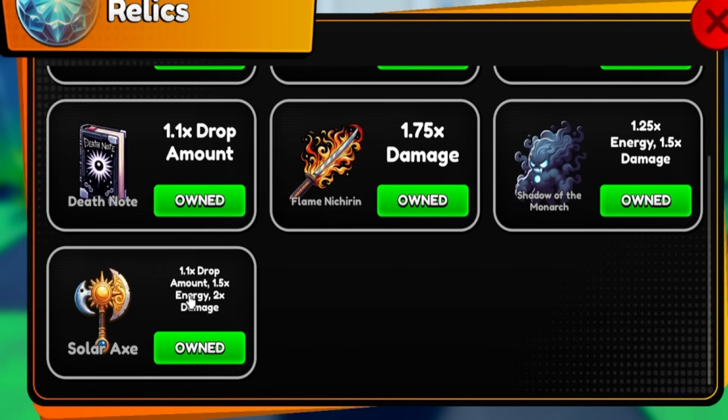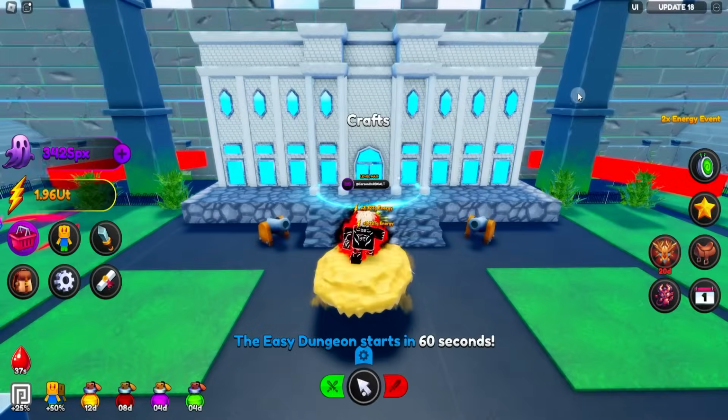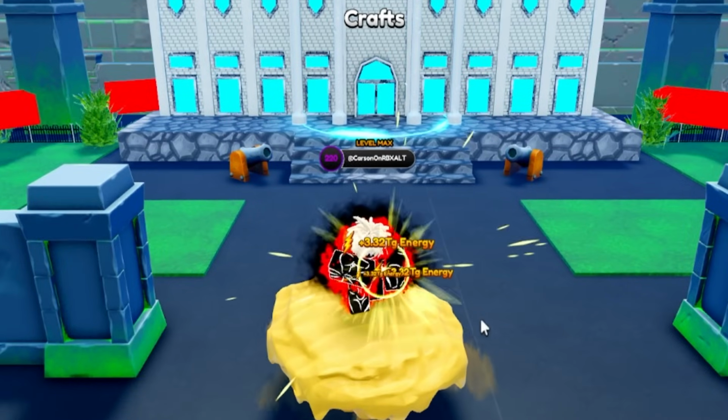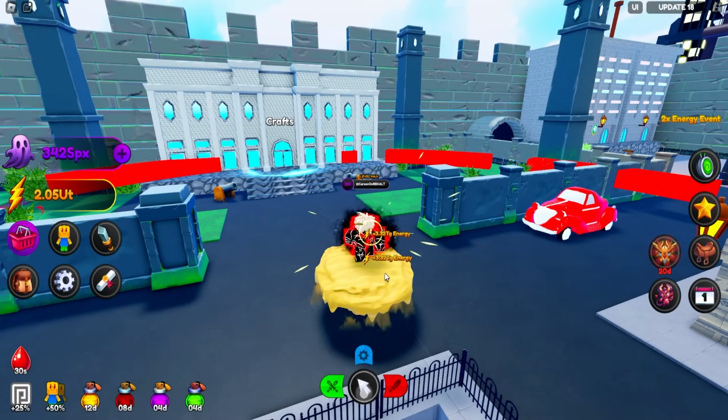So guys, we're gonna see what this relic does. This relic does 1.1 drop damage, so one extra drop, 1.5x energy, and then 2x damage. This is gonna be really, really good. Definitely recommend grinding for this. It's Infinity Castle 2, so that's awesome. And now we're doing 3.32 or 330 NA, which is awesome. We just got like another 100.